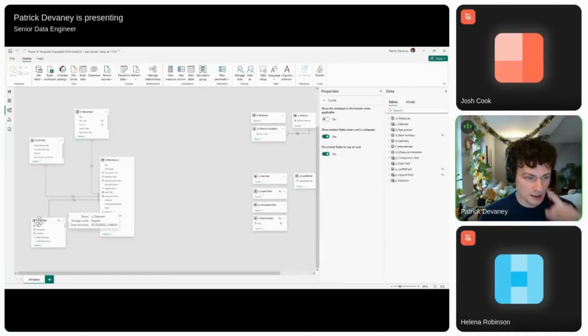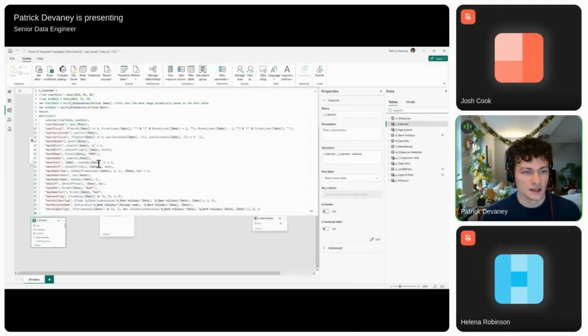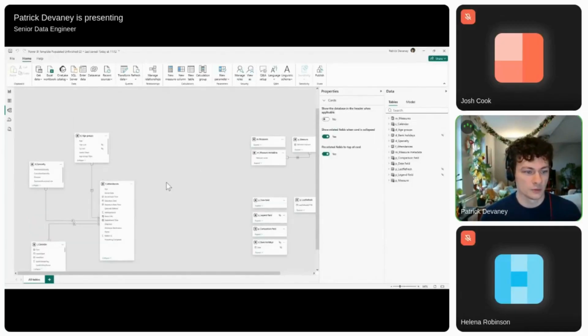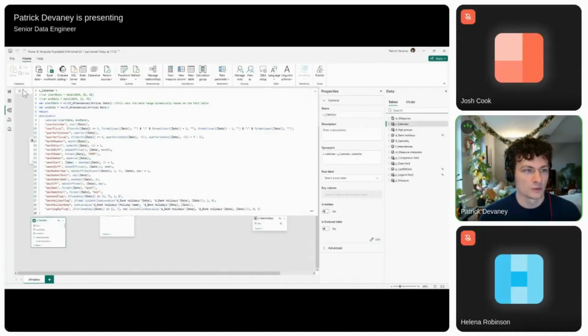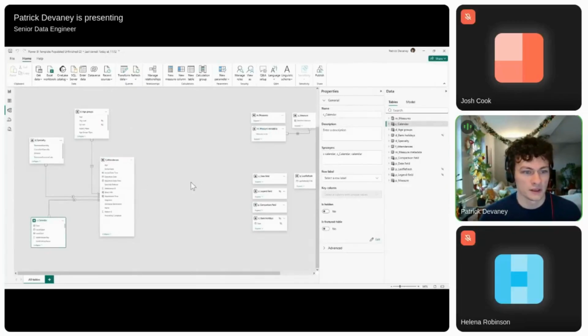So this calendar table is quite central to the dashboard, and it's created completely in DAX, although there are, of course, other ways to do it, and you might want to source it from your own data warehouse if you have a calendar dimension table. But again, the important thing is that everybody uses the same one, so that the template can operate in the same way, because the calendar fields are parameterized throughout the template.